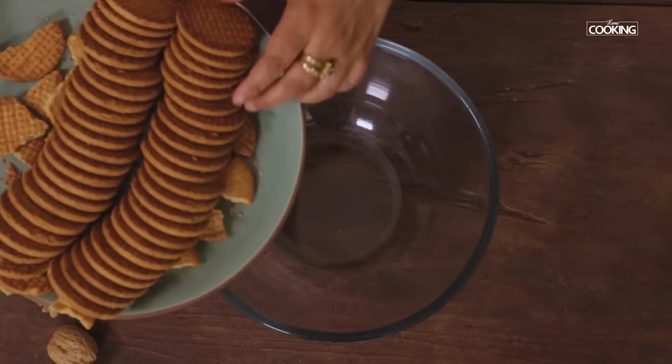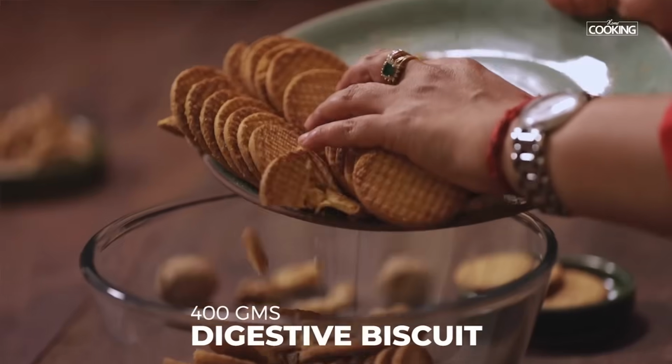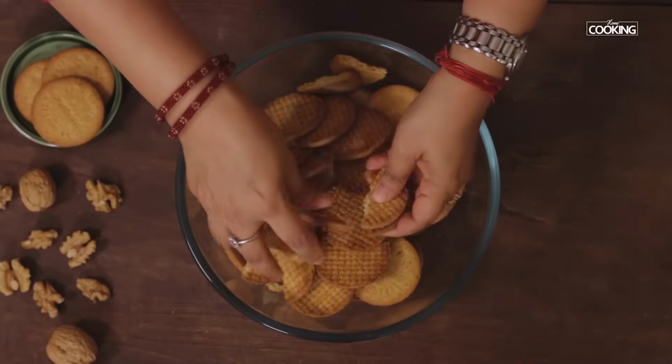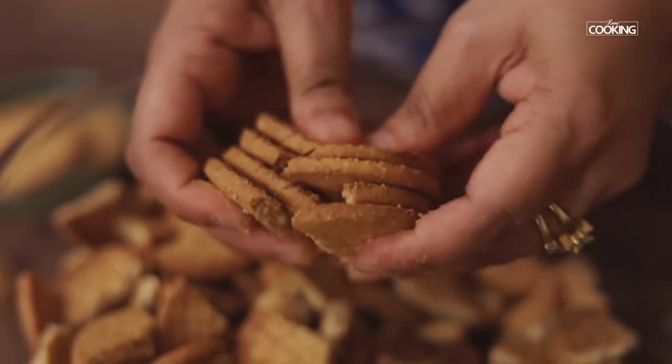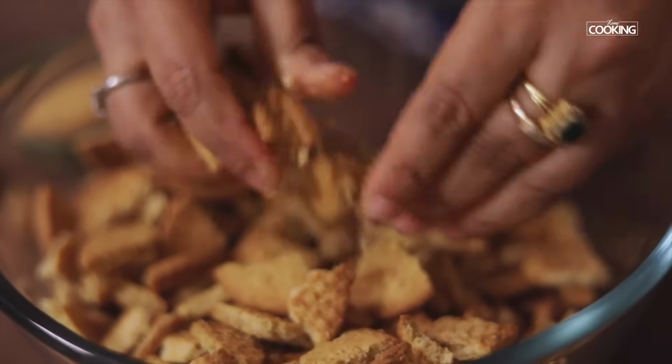For the biscuit base, I've taken 400 grams of digestive biscuits. Just roughly break the biscuits into small pieces. Don't break it into very tiny bits. Make sure the pieces are about medium size.